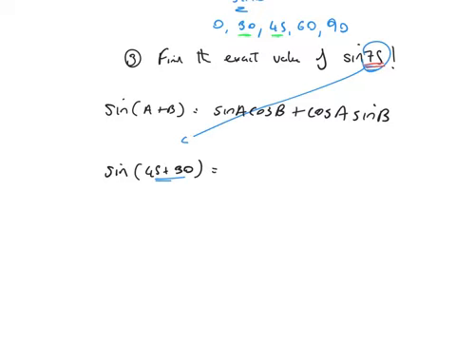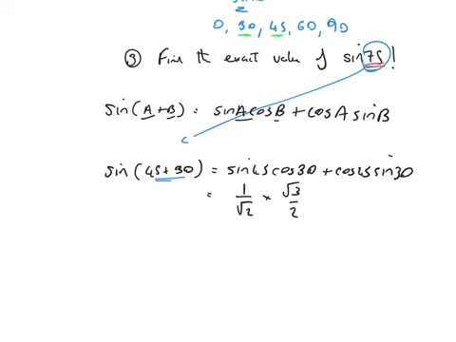Okay, so that would then be sine 45 cos 30 plus cos 45 sine 30. And at that point, I can now go back to my 15 exact values that I know. With sine 45, that is 1 over root 2. I'm then multiplying that by cos 30. What's cos 30? Again, go back to your table of exact values, and cos 30 is root 3 over 2. What about cos 45? That's 1 over root 2.